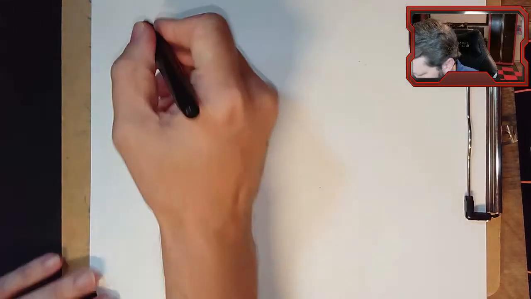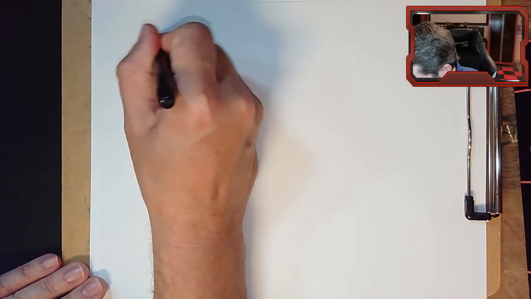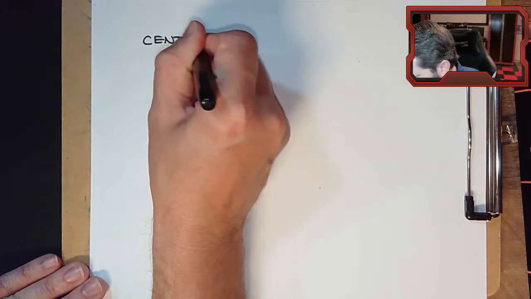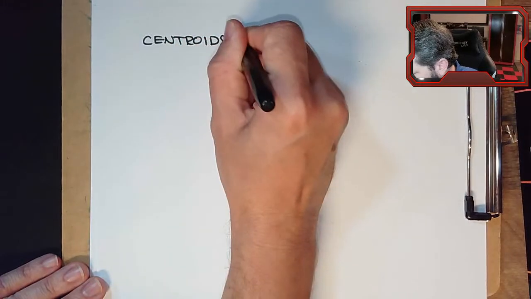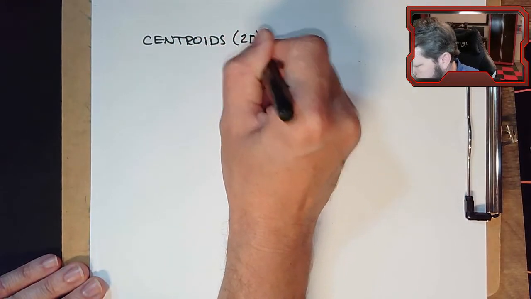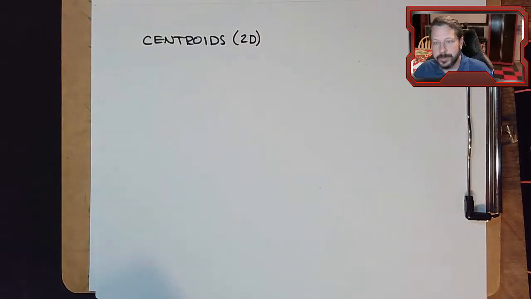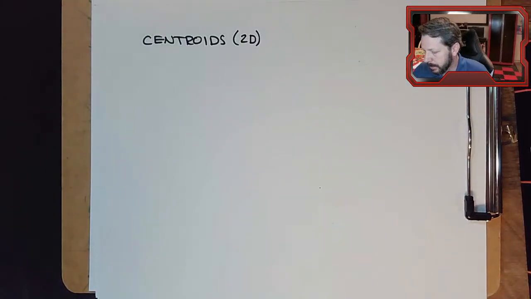And I think to start with centroids, we will probably move to SolidWorks first just to get some terms down. But let's go ahead and write down that we're going to deal with centroids. Now we're going to do two-dimensional centroids pretty much exclusively in this course. A three-dimensional centroid isn't really going to be applicable for what we want to do with it later.